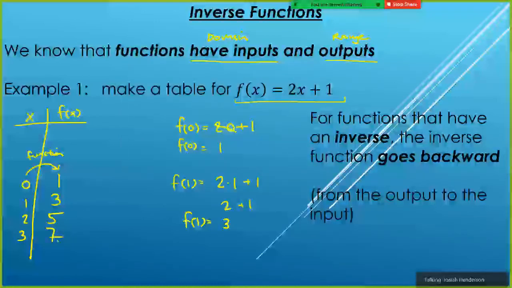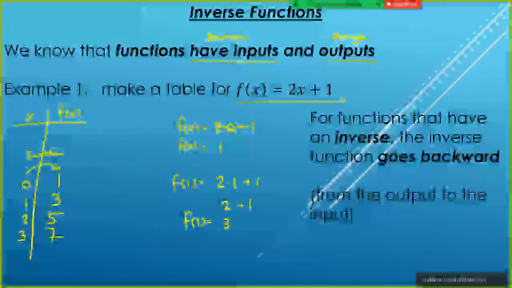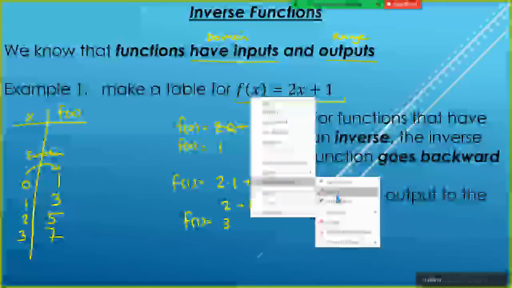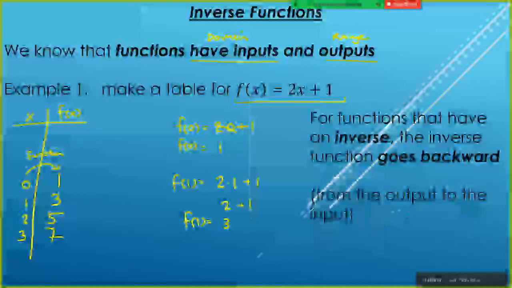So for instance, if I knew what the inverse of 2x plus 1 is, this function, f of x is equal to 2x plus 1, well, then I would plug in 1, 3, 5, and 7, and it would spit out for an output 0, 1, 2, 3. So let's add that to our little diagram on the other side. Let me change my color real quick so you see the difference. I'll change it to red.